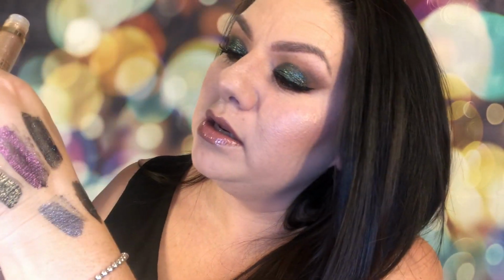So they are very pretty colors. If you are on a very tight budget, I would go this route. Actually, if you're on a very tight budget, but you can spare $5 more, I would go get the Milani. I know this says a lip topper, but it is identical to the Stila liquid eyeshadows. Let me just kind of swatch it right here. You guys see this? So in camera, it's hard to tell, but it has a nice pink glitter. These lip toppers are absolutely amazing. These are $11 though, versus the liquid eyeshadows by Wet n Wild are $5.